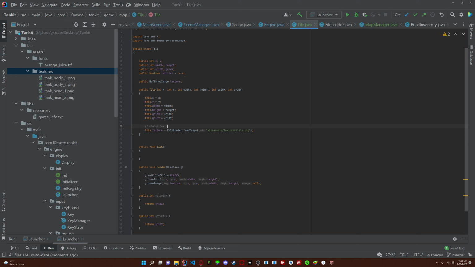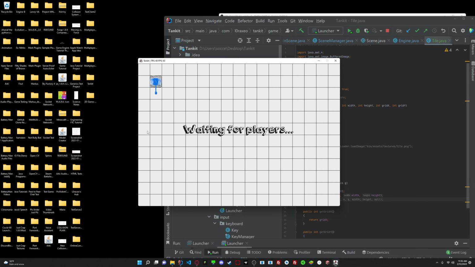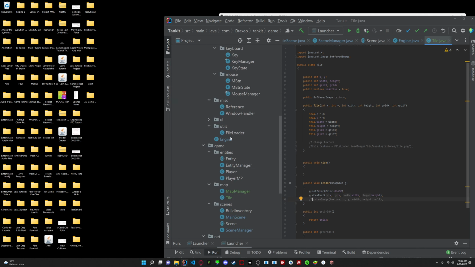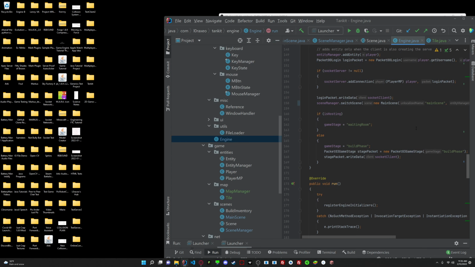Change texture. Alright. Well, we've created the brain of the tile, so the tile should actually work now. Let's go into the engine. Let's change this to game phase.